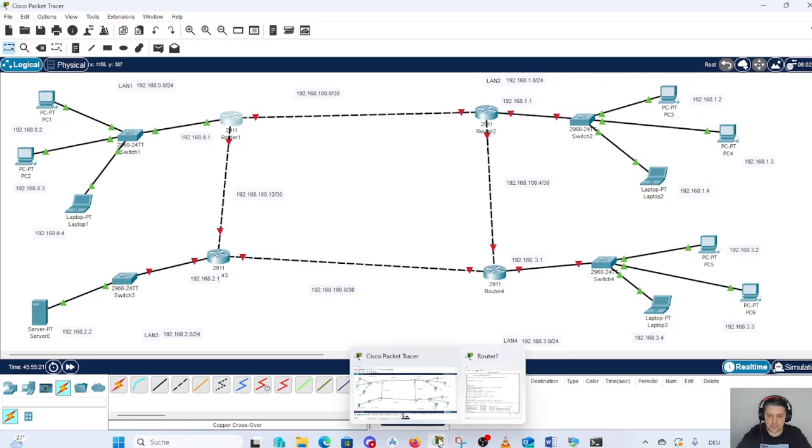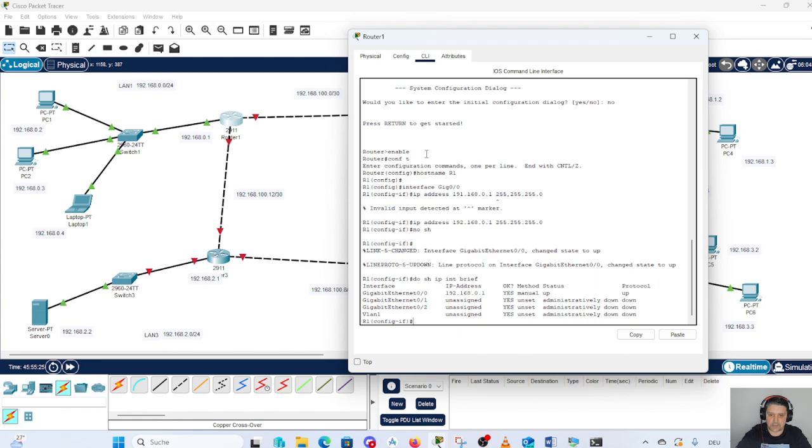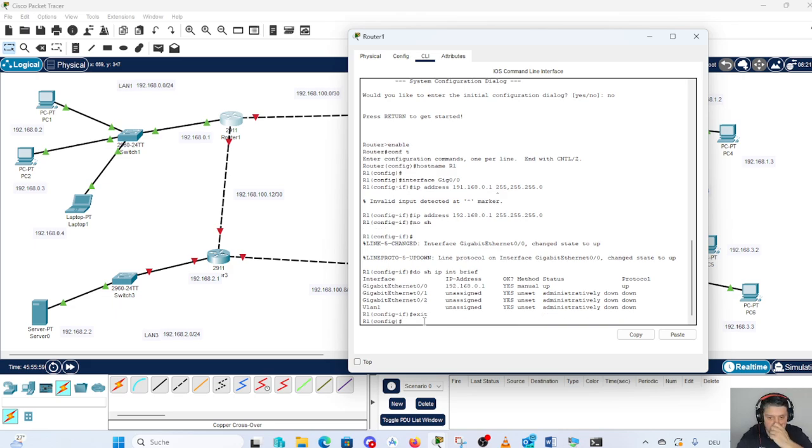So I will resume and renew the configuration for the port 01 and 02, because I made a mistake and there was a little bit of a problem there. So I go to port 01, interface 0/1.